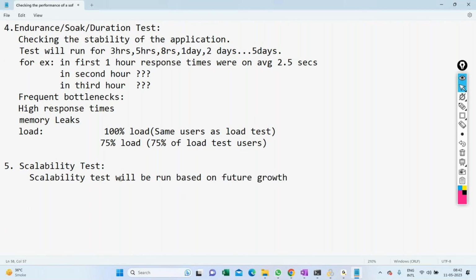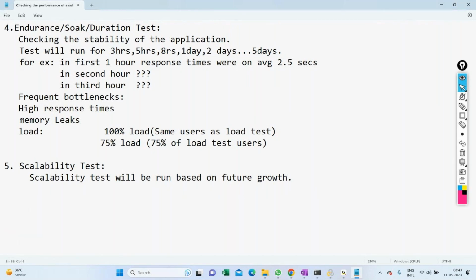So let's say now the client said, "Hey, you have run a load test with 500 users. That's great. But what I assume is, in the next 6 months or 1 year, my company or my business will grow by 200%." That means if you are testing a load test with 500 users now, and you want to add 200% more, then you have to test for 1500 users now itself.